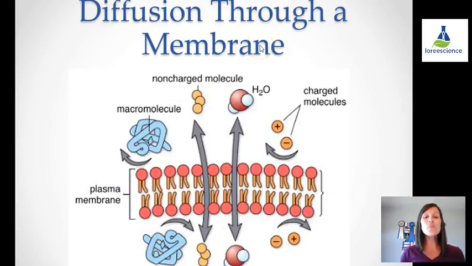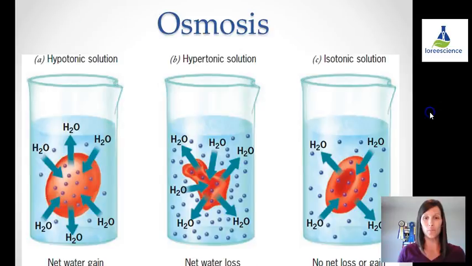Okay, so in terms of biology, where we see this a lot is with the cell membrane or the plasma membrane that is surrounding all of the cells. Okay, water can pass through it. So it can diffuse through from areas of high water concentration to low water concentration, but large molecules like proteins and other molecules in your body cannot pass through it. So that is also why it is called selectively permeable.